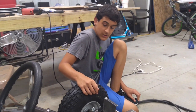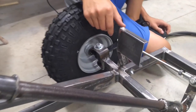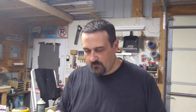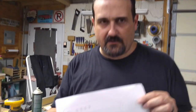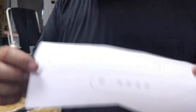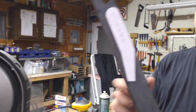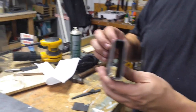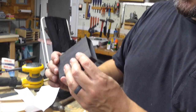The last thing on the list as far as driver controls are concerned is the brake and gas pedals. We went ahead and made one as a prototype to see if it would work — it's pretty sturdy and functional so we're going to make the other one. We needed to figure out the geometry of where it would fit, how it would work, how much swing we'd get. So we worked that out on the computer, drew it, printed it out full scale, cut it out, and pasted it to a piece of heavy flat bar. Then we'll drill the holes and cut out this shape and grind it smooth. I had some scrap one-by-three rectangular tubing — I'm going to cut it and use that as the actual pad that your foot rests on, same as the prototype.